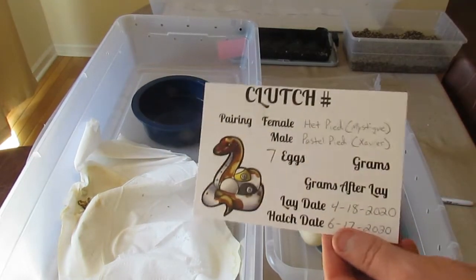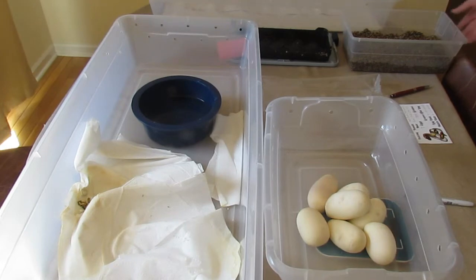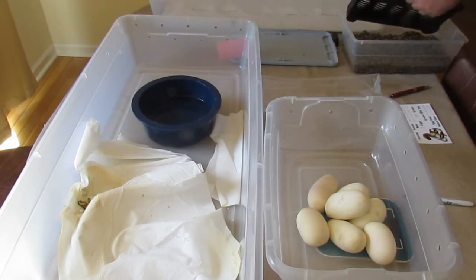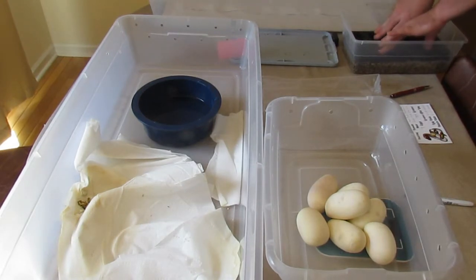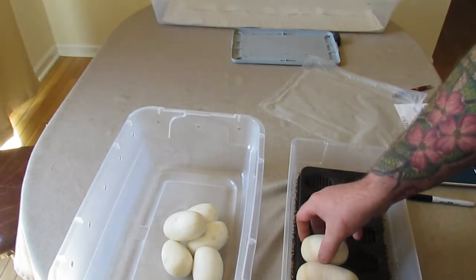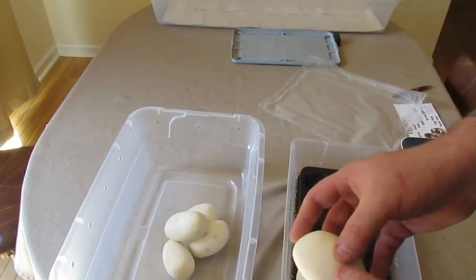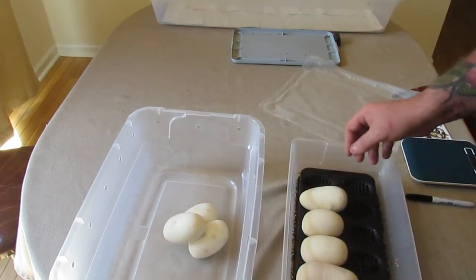I've got my card here and I've got most of it filled out already — 784 grams. I've already got my tub of vermiculite with the water in it; it's been sitting in the incubator getting ready. And of course you've got to have your easy hatch trays. I'm going to get all these eggs apart and take them in to candle them afterwards. The plus side is I'm getting them pretty early — I caught her right when she was laying them, so they haven't started sticking together yet, which is always a good thing.